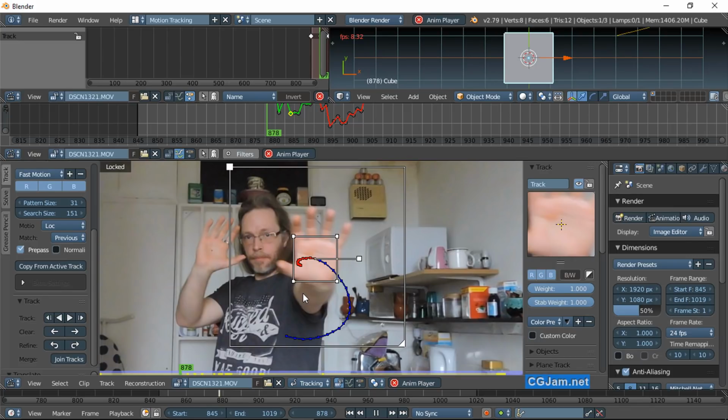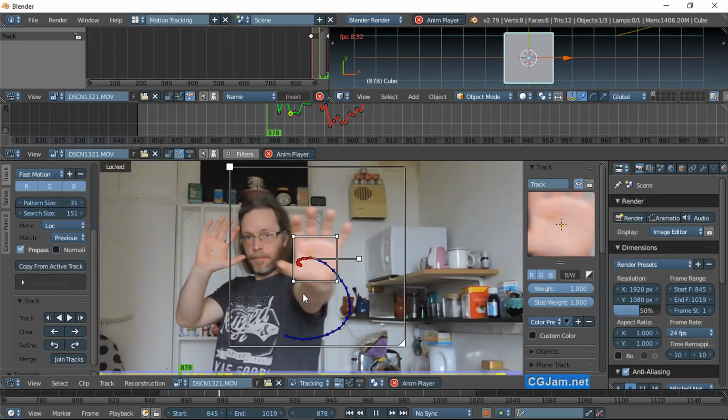To do that, for a single point track is very simple. You just go to Reconstruction and you say Link Empty to Track. We do that, and now we can head back to our default workspace, and you can see our camera has a tracking point, has an empty attached to it. We can delete this cube, let's get rid of that so we can see, and the camera itself hasn't been adjusted or anything, so the first thing we want to do is clear out any rotation on the camera, so Alt R, and then we can Alt G to center it, and then we can now position the camera in an appropriate position.